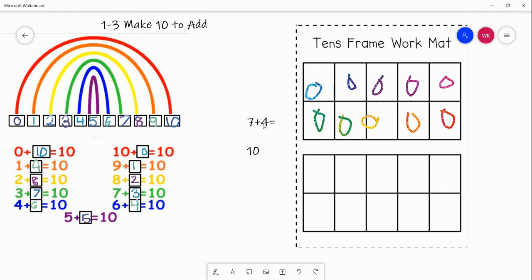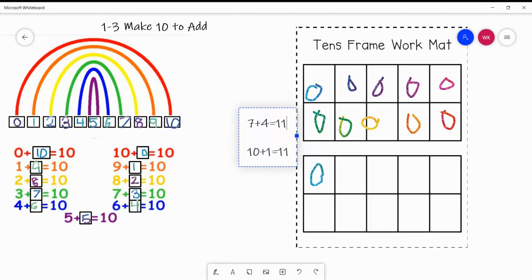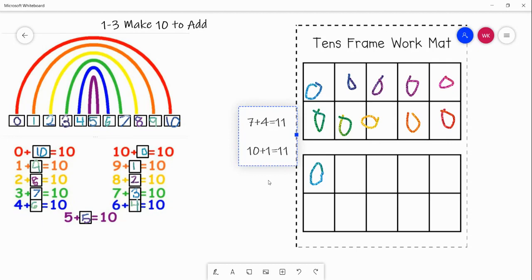so go ahead and put up 4 fingers, and you took 1 away, 2 away, 3 away, you have 1 left. So we are going to have 1 left, which means we have 11, because this is 10, and you add 1 more to 10, that equals 11. So your equation is going to be 10 plus 1 equals 11. So if we know 10 plus 1 equals 11, then we know that 7 plus 4 equals 11, right? Let's do one more.